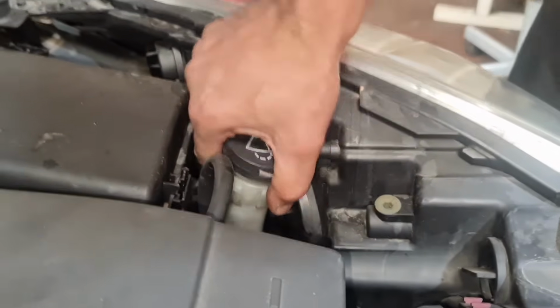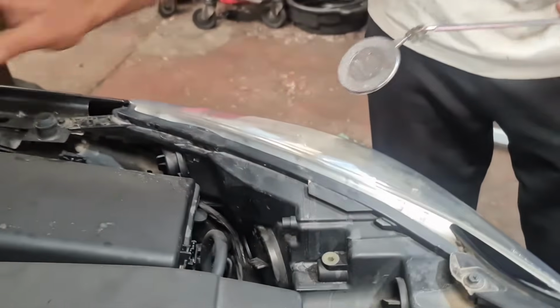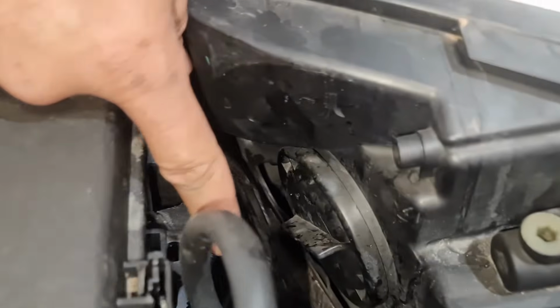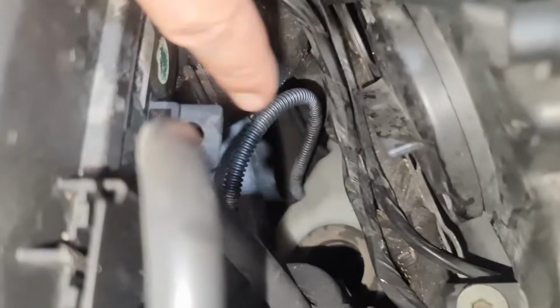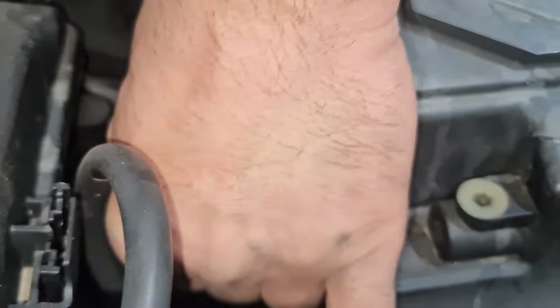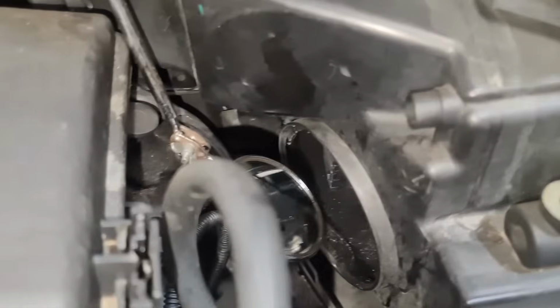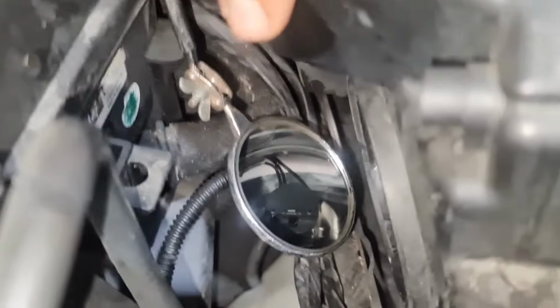With the passenger side one, all you do, wiggle and then pull this out. It just slots in basically, but it's got a seal on the inside. So if you look in there, there's a seal right there, so just remember the seal is there. Now if you're worried you're going to drop something in there, what you could do is put a rag around it so you don't drop anything in. So this is the cover I'm taking off again. The cover's out. Now same thing again on this one, as you can see.